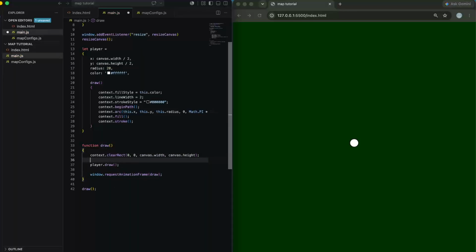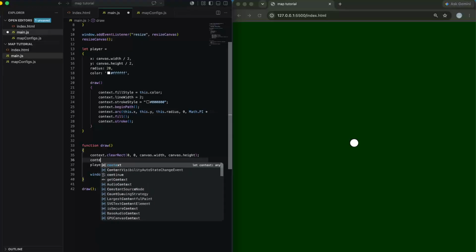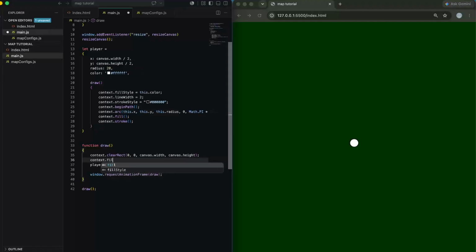And next, after we clear it, it's a good practice to fill it right after you clear the rectangle. For our case, we don't necessarily have to do it because generally speaking, we are going to keep a white background for our map. So we'll do context.fillStyle first. We'll give it a color.